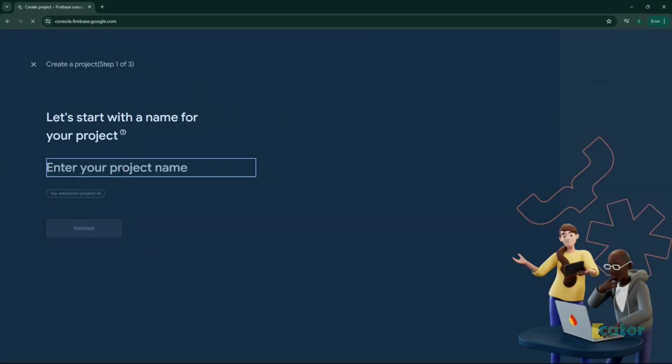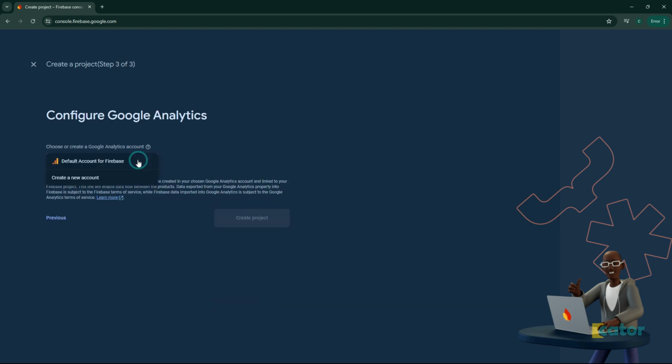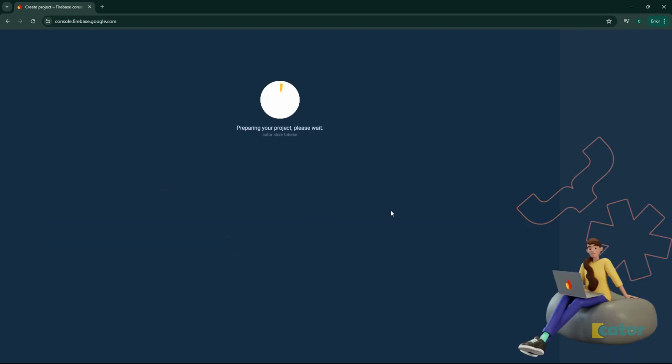This is where all your hosting projects and your database, if you have them, and any other service that Firebase provides would reside. In my case, I'll call this one Cater Store. Sounds like such a beautiful name. I'll name it Tutorial. And then I say continue, and I mostly just said yes to everything, just so that the project can be created. It will take about 5 to 10 seconds to finally create this, and you should be good to go.